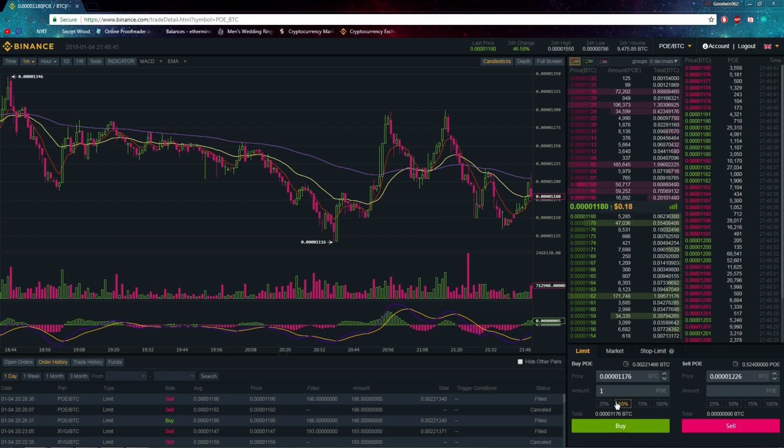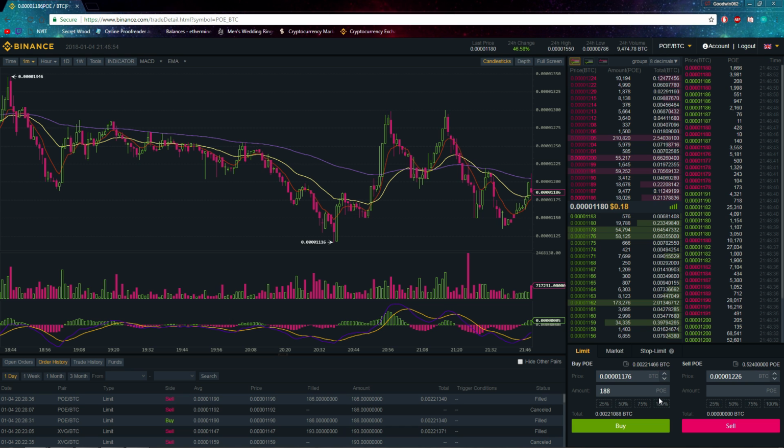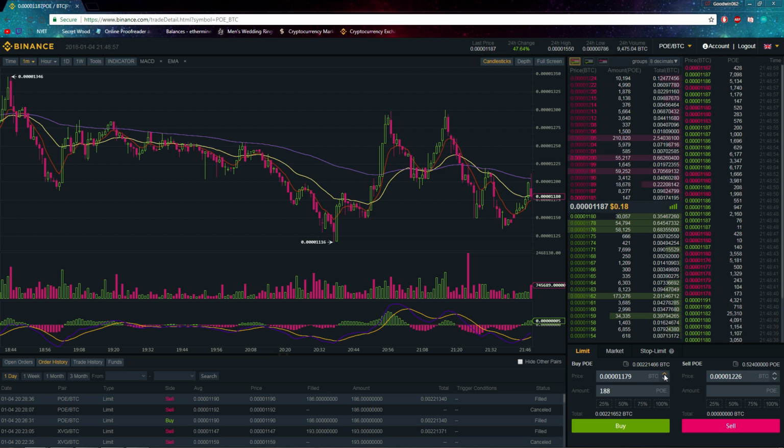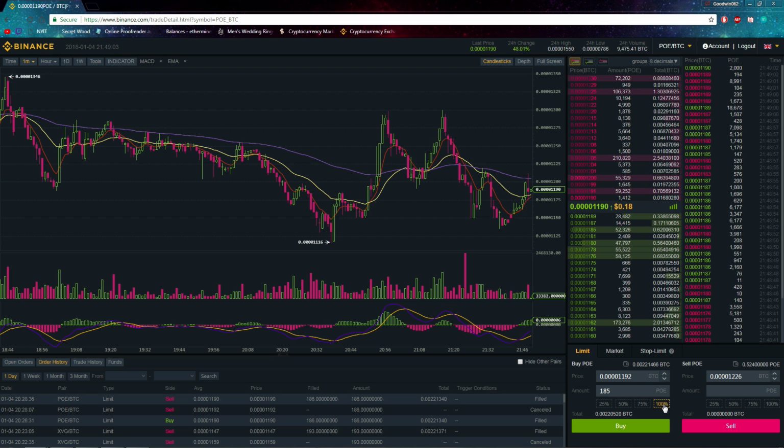And then also you have very handy and easy to use 25, 50, 75, and 100% buttons of how much you could buy or how much you could sell, which is useful, especially when you're trying to sell and you're trying to adjust the number quickly. If the price suddenly goes up like this, the amount that you can afford can go down, so you hit the 100% again.